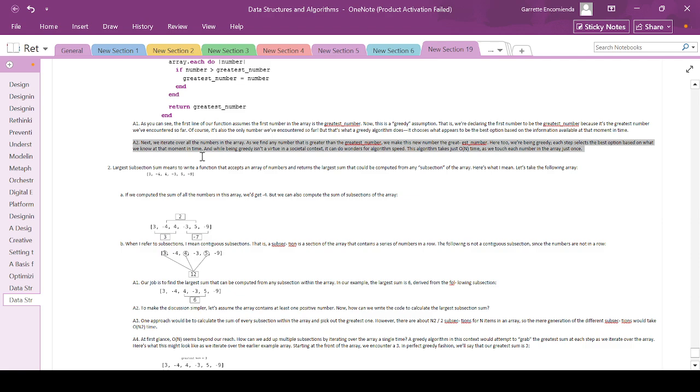Kind of like in Dijkstra's algorithm, which we will discuss in the next videos. Basically, it compares the currently least path or the currently greatest or least value depending on what you're calculating. And while being greedy isn't a virtue in a societal context, it can do wonders for algorithm speed.